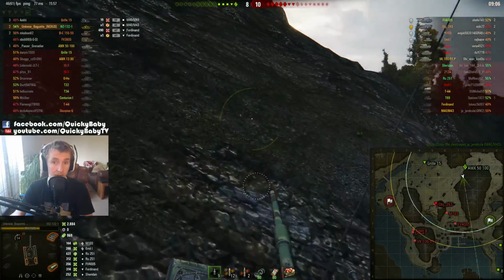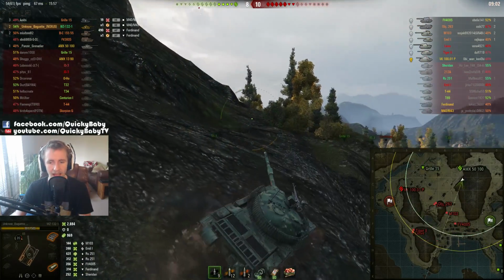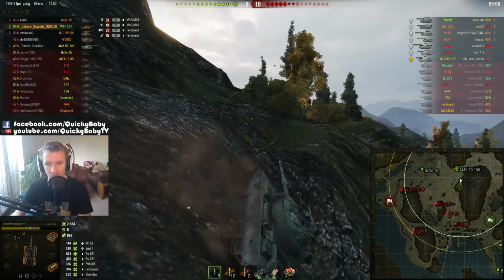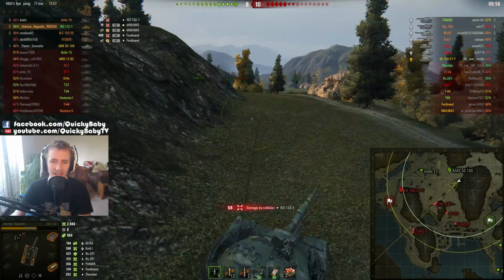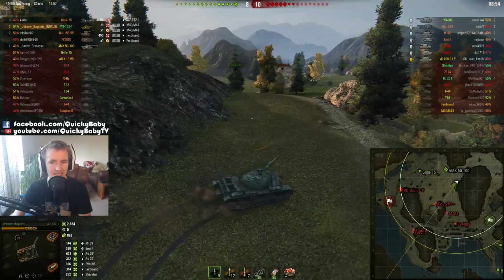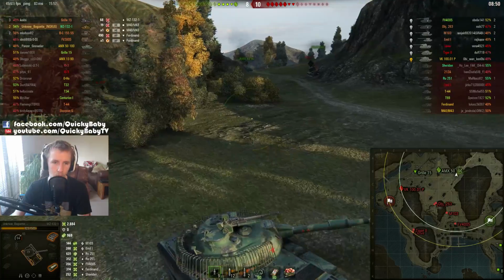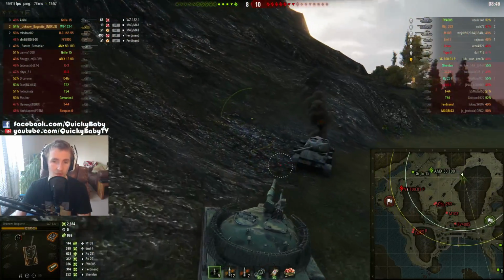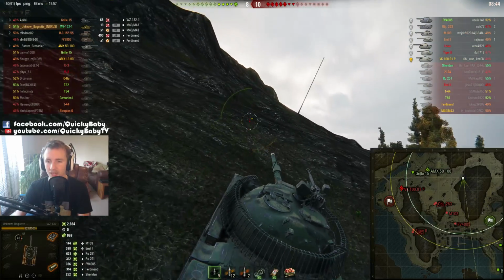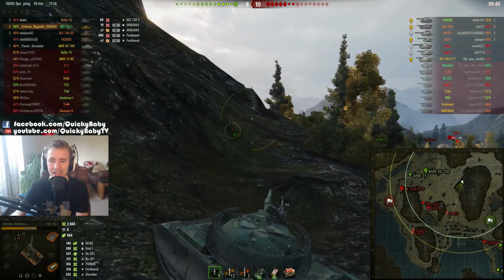And that is what is great about these high-tier light tanks, is they have an exceptional power-to-weight ratio, and they also have a very decent ground resistance. Well, this vehicle has decent ground resistances, and Unknown Baguette tries to be very sneaky and slips his way up the slope there, but he doesn't quite have the traction to make it all the way up, and he actually falls and takes 68 damage from his own actions. But you know what, he's going to give it a go. If at first you don't succeed, try again, and he does make it up.